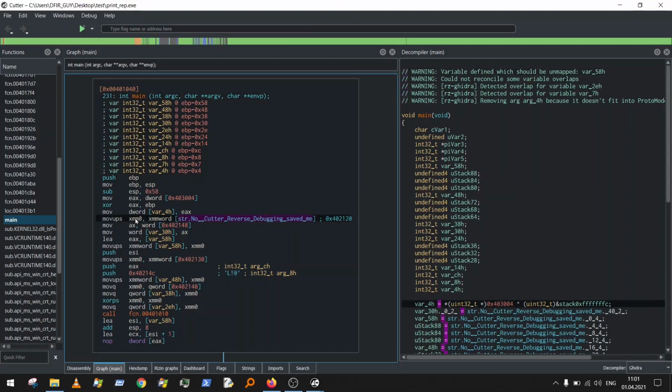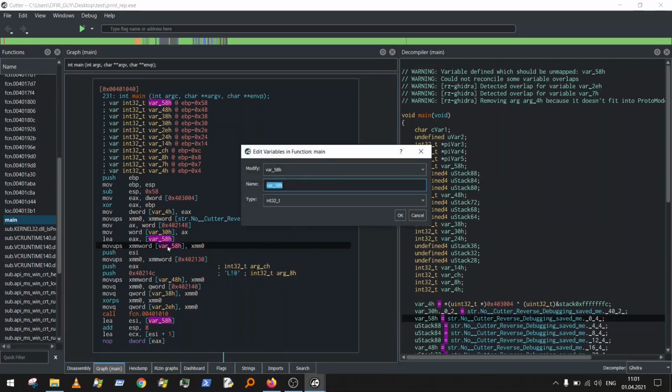The string goes here, the pointer to the string goes here, the pointer is moving to this variable. So we can rename it by pressing N, we can rename it as, for example, pointer original string.